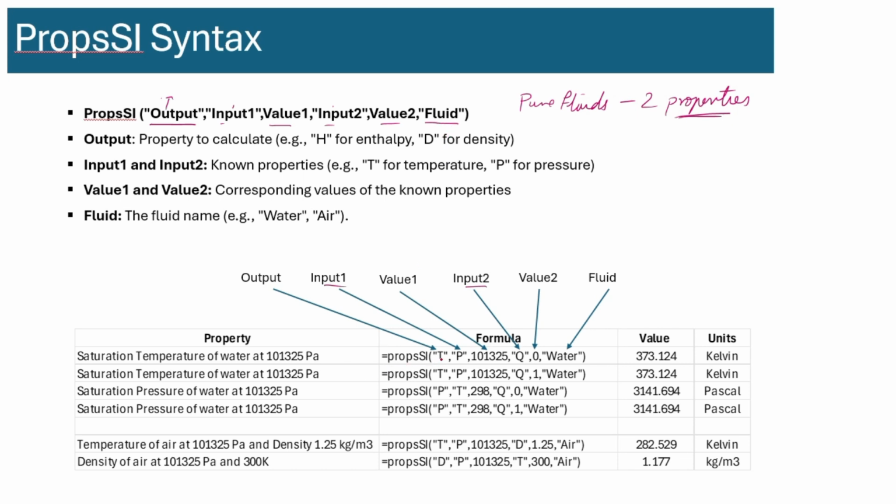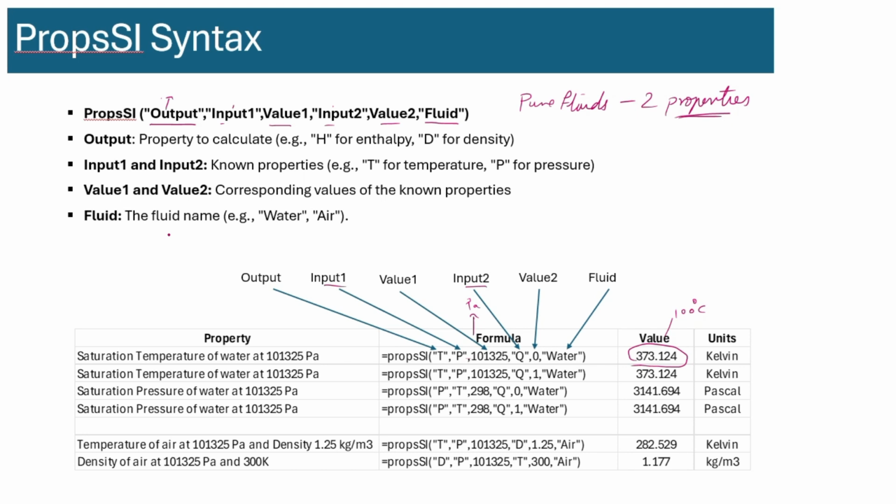In this case, we are trying to find the saturation temperature of water, so we put in a value of 0 for quality and a pressure of atmospheric pressure. This is in pascals, the unit. And you get a value of 373, which is the 100 degrees C, right? So that's the saturation temperature of water at atmospheric conditions, which is basically the boiling temperature. Okay, so the two inputs and the value and the name of the fluid.